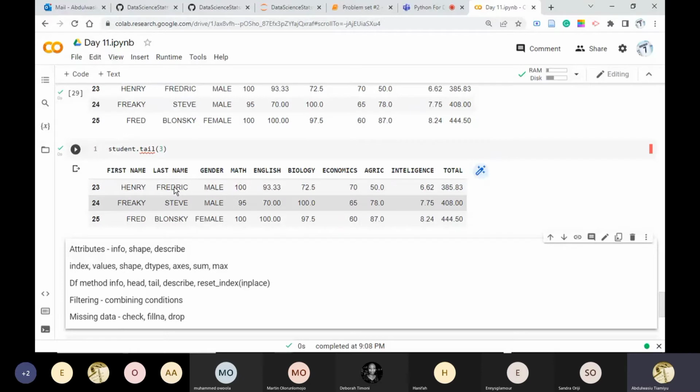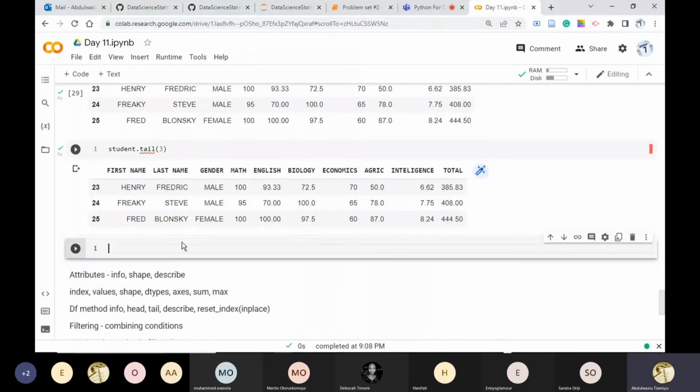Another thing, if you want the top students on top of the table, you just do students dot sort, then you sort the values, by what? One of the parameters this function takes is by, for example by total. So you put in the total, and you can first run it and see.